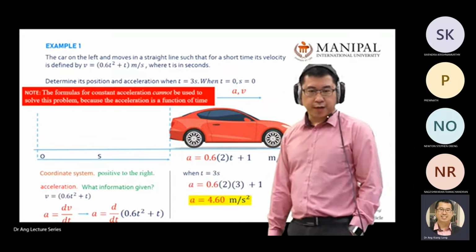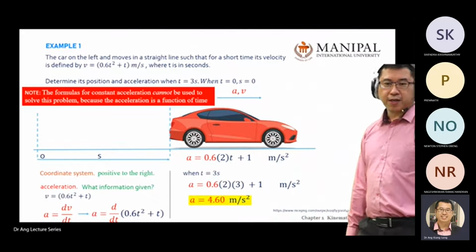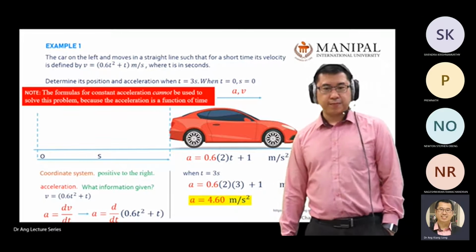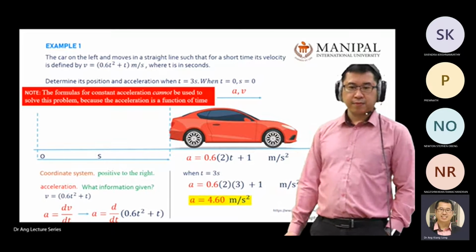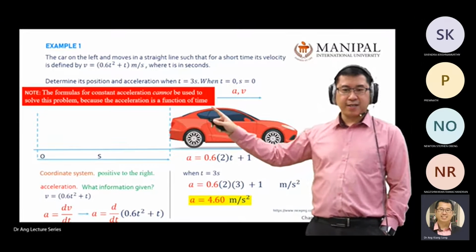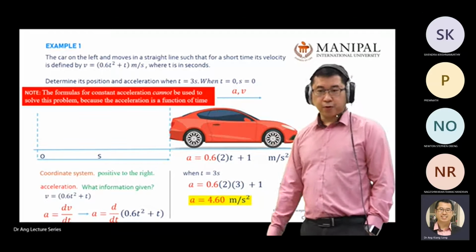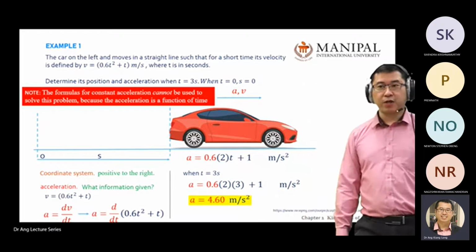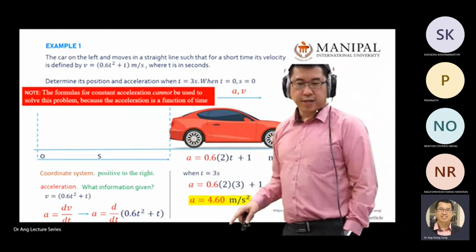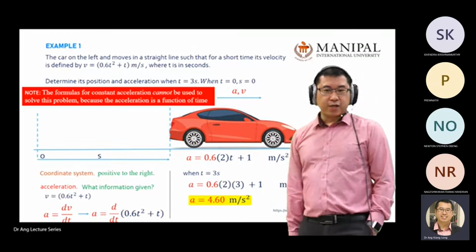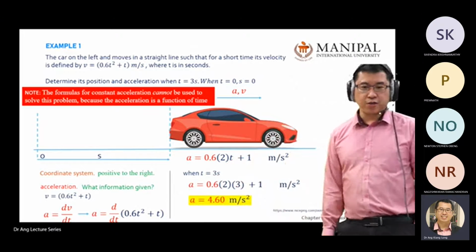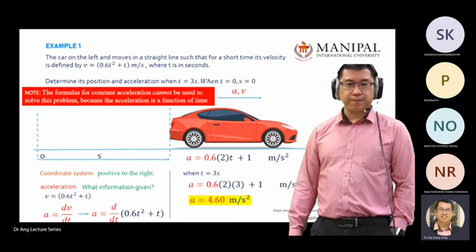Any questions so far? Just a highlight, this one. Just now, before we break, we go for a 3 equation just now. The 3 equation, they are using constant acceleration. However, this one, you don't need to use the 3 equation straight away. You use differentiation and integration to solve the question.